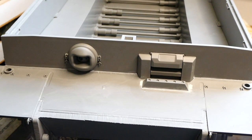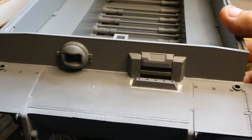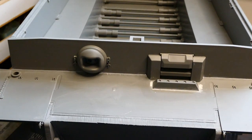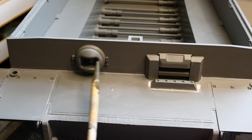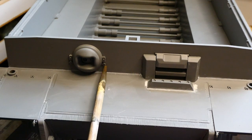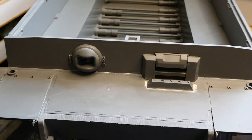Let me see if I can zoom in on it. No, you won't see it. Anyway, there's a plastic clear vision block, and I've painted it crystal green, which is a very, very thin paint, and it just puts a little green sheen over it. So it's not completely see-through. That's one piece there, another piece behind it, and those two little butterfly clips are separate.